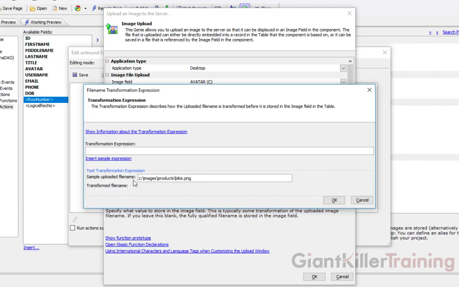And you'll see this is what a regular file path is. And if we insert our sample expression by clicking that, what we're looking for is short file name. So again, just click Insert Sample Expression and put short file name. So now what will happen is it will take this and turn it into just the file name, which includes the file name and the extension. If you selected, by the way, file name, it would do the whole path, but we want it relative, so we want short file name. That's how we're storing it in the table.